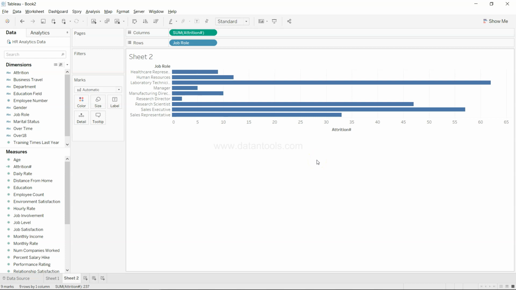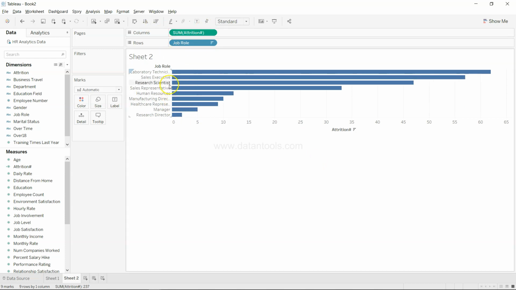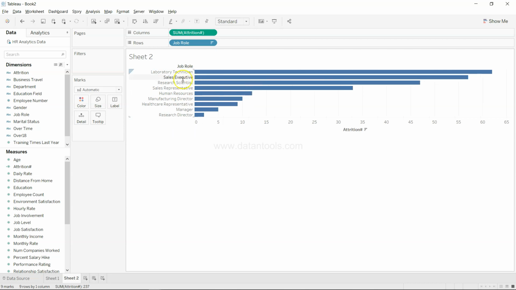It's like bar chart in this case, and I can sort it, and it's pretty apparent that laboratory technician is the job role where you are having the high attrition, followed by sales executive, research scientist, sales representative, human resources, manufacturing director, healthcare representative, manager, and research director.